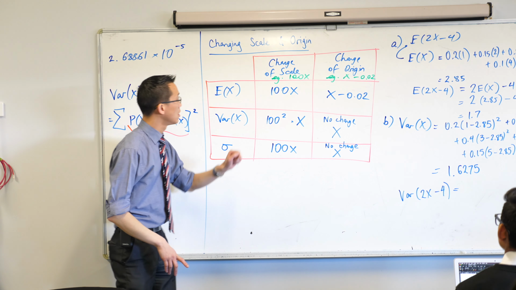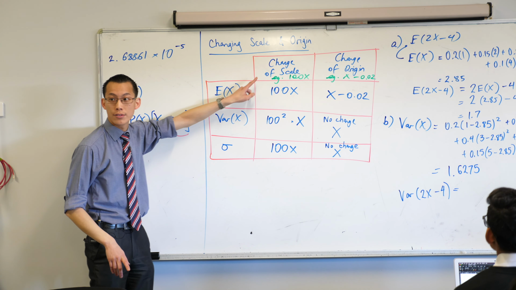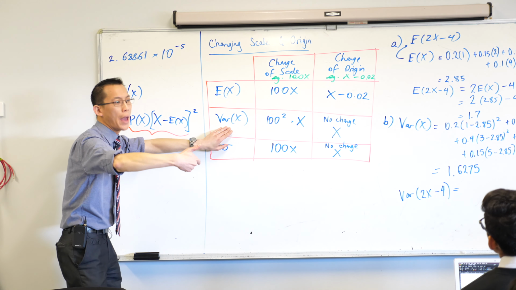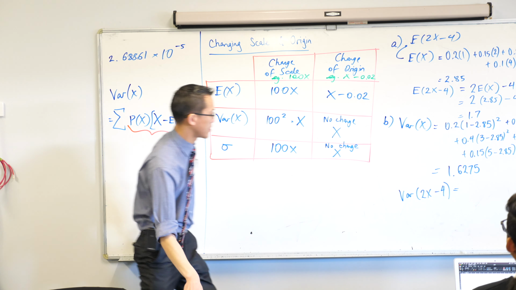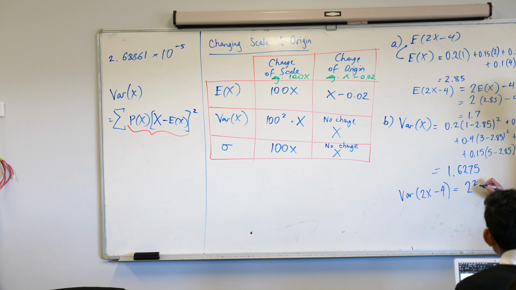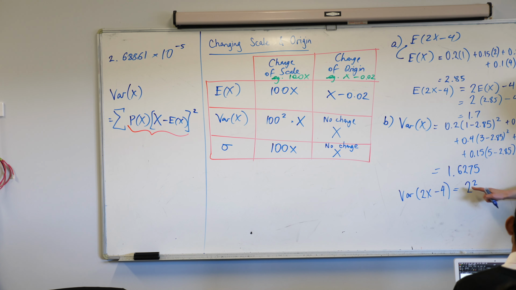But the change of scale, what effect does that have? It's going to make my variance 4 times bigger, 2 squared times bigger. In fact, I encourage you to write it exactly like that. It's going to be 2 squared, don't go straight to the 4, because this shows you know where the 4 came from. 2 squared times the original variance, like so. So whatever this number is, I'm going to multiply that by 4.